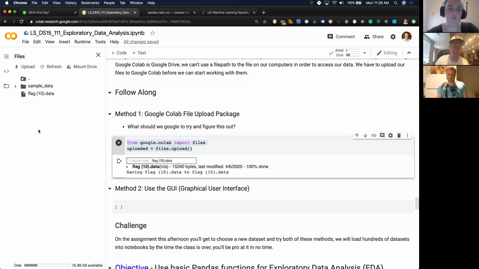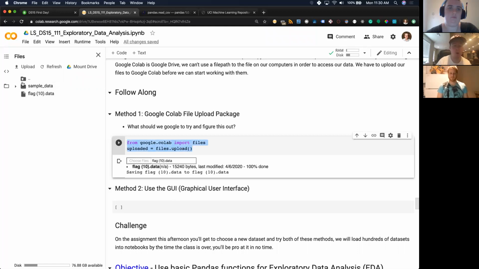Okay. But because I uploaded the same file, it didn't override it. Sometimes you can hit refresh here if you're not seeing the file that you like, right? By the way, you do not need to mount your Google Drive. Don't worry about this step. Kind of just ignore that for now. I think a lot of students sometimes get confused about that. All right. But that's the second method here.